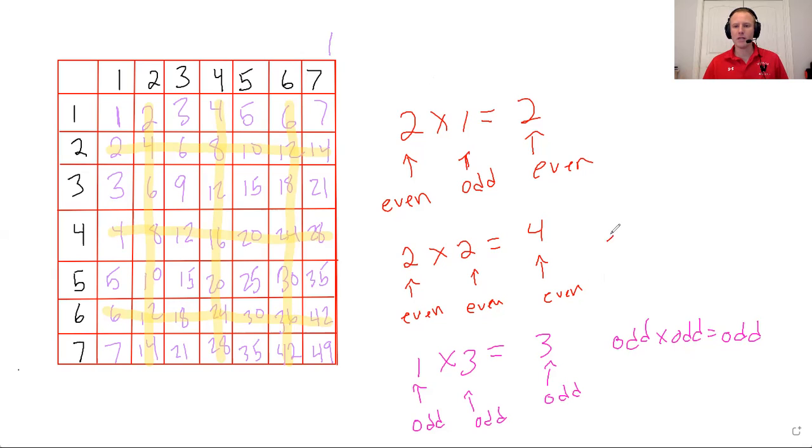If you multiply an even by an even, you get even. So any even number multiplied by any other even number is going to result in an even number. 6 times 4 is 24. 4 is even. It's the last digit in 24. So two even numbers multiply to another even number. And then last, the one that those two usually make sense to kids. The last one is even times odd equals even.